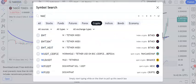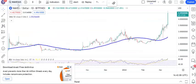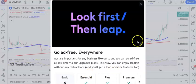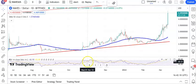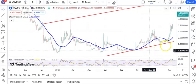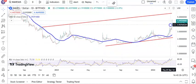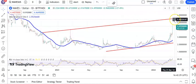Finishing off with Waves, and here the market really having something of a flourish at the moment. Wide rising trend channel that's been in place for the best part of the past year, basically since July, and we're looking for the top of a rising trend channel from way back in October 2022. That's heading for the $5.50 zone, and we're looking for that by the end of this month at the current rate of progression. Ideally, we stay on the right side or close above the $4 area, which was the old February 2023 resistance for this market.